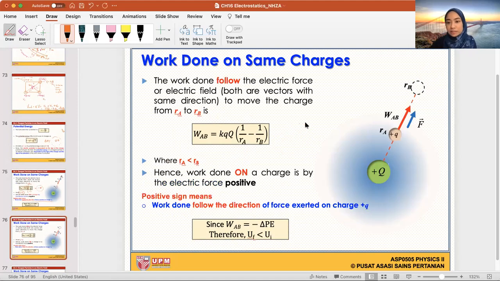Okay, and the same case for this one. Let's do this intuitively. I have a positive and a positive, which means the charges are going to be repelling each other. So this is the direction of the force. I want to move it from A to B. The displacement is also following the force, which means that I should be getting a positive work. RA is less than RB, so RA term is bigger minus something smaller, which means that I will get a positive over here. This gets a positive work done. So intuitively, it's correct, and when we calculate it, that is the answer.